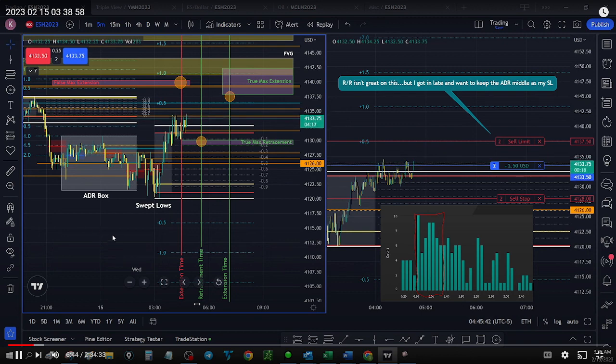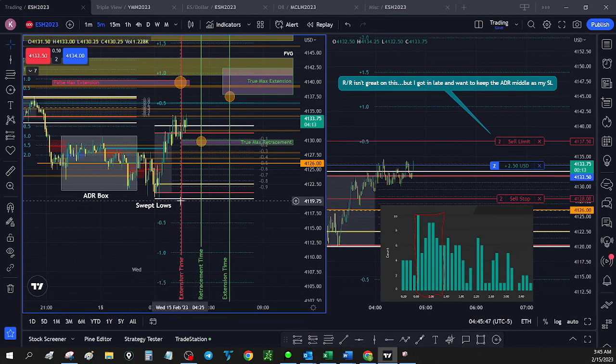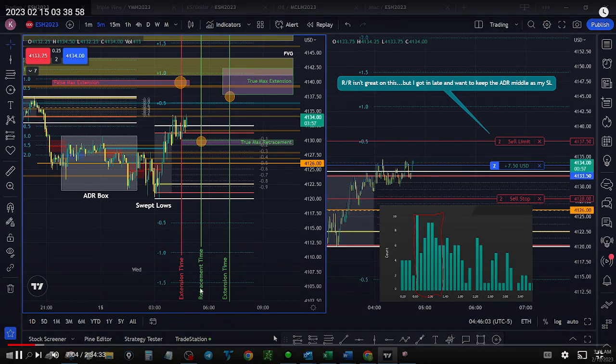But anyway, that was my thought process. I got in late because I'm bouncing back and forth at work, and when I got in here, I already saw the confirmation, so I went in real quick. I put these lines in accordance with the information from the DR Lens database. I set my targets.